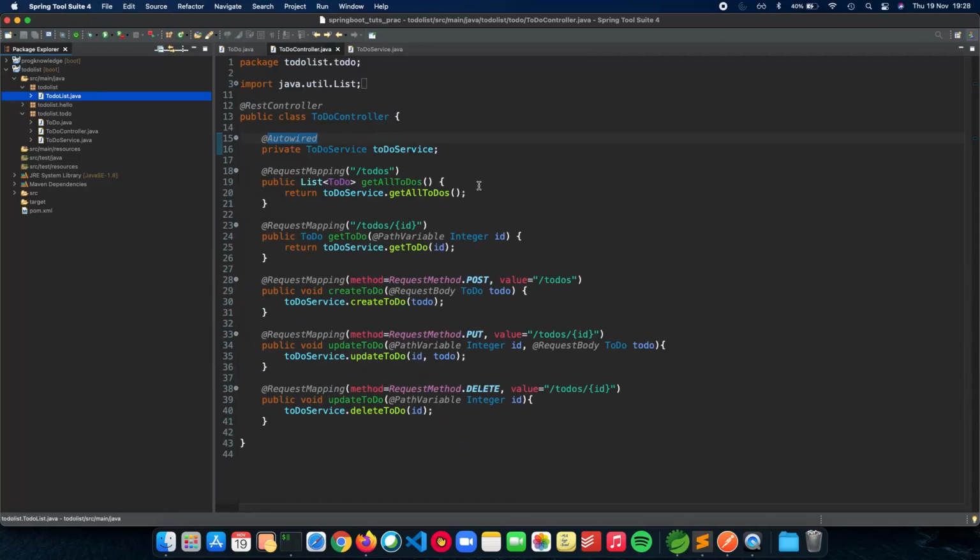And now in the upcoming videos, we'll be doing a bunch of interesting stuff which is going to be added to our app. The next thing is going to be connecting our application with a database, and after that we'll be adding a few constraints using annotations in our application, and at the end we'll be deploying our application on the cloud. Let's see how we do that in the later video as well.